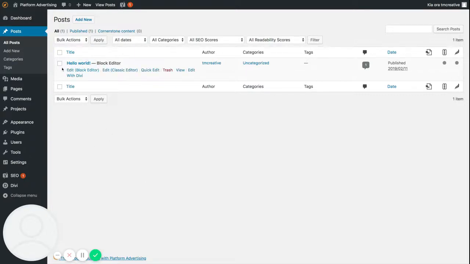Another option for how to quickly start a new post is simply to go up here on the top admin bar of your dashboard and mouse down to post. So new post and select that there. So here under this page, post, we can click on add new, or we can go here and go new post.